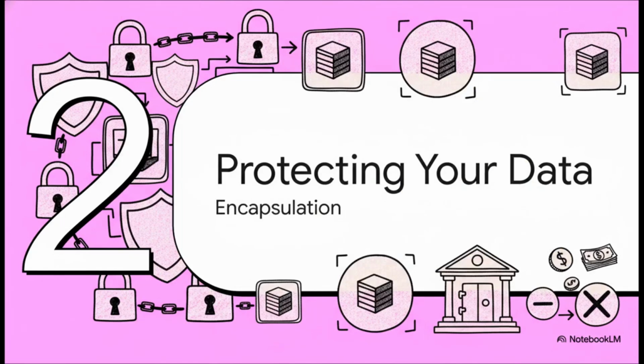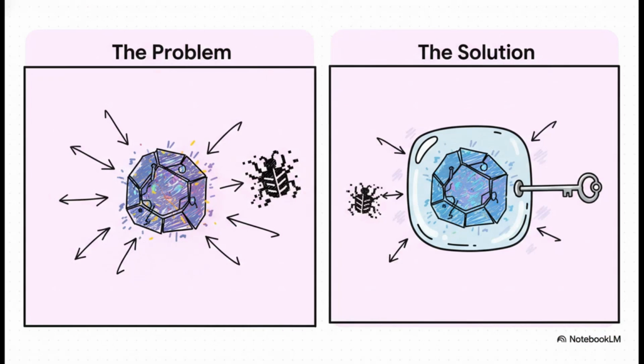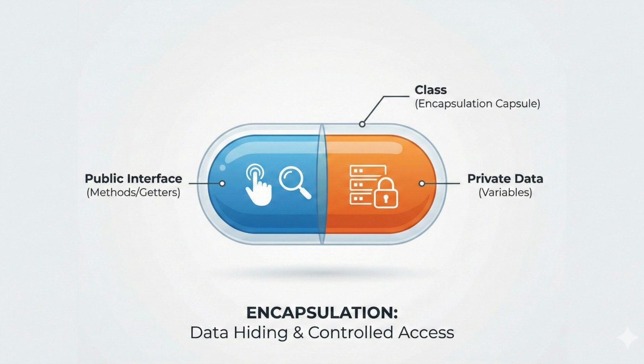Okay, but what happens when you need to protect an object's data? I mean, you wouldn't want the balance of a bank account to just be accidentally set to a negative number from anywhere in your code, right? That'd be chaos. And this brings us to a really crucial idea. The problem is that if you let anyone and everyone access your data, you're going to end up with messy, unpredictable bugs. The solution is something called encapsulation. It basically acts like a vault for our data, bundling it up with the methods that are allowed to change it and hiding all the internal details from the outside world.